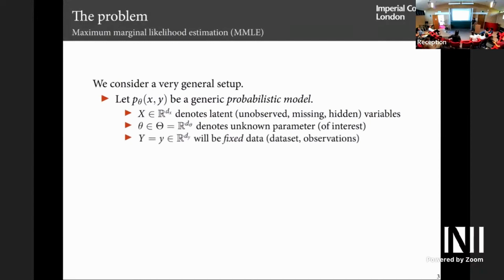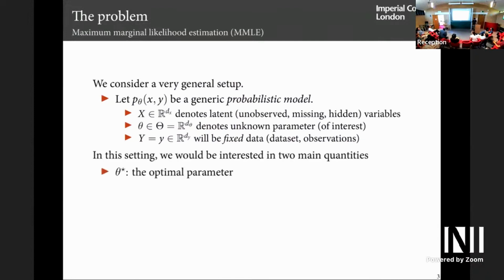And we have data, y. One of the things that's going to be fixed throughout the talk is the data. I will never consider y as a random variable; it's just a lowercase y, a fixed number. We will compute the posterior distribution conditioned on theta, and we are going to try to estimate theta, right? So y is fixed throughout the talk.